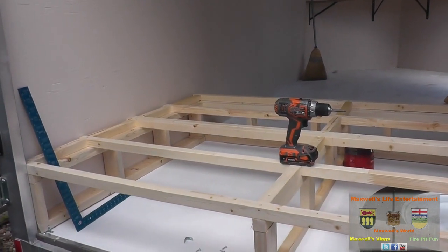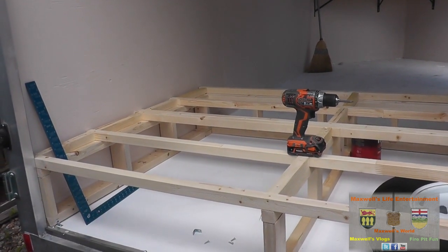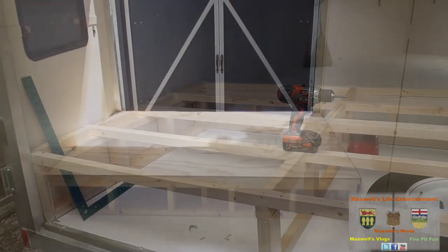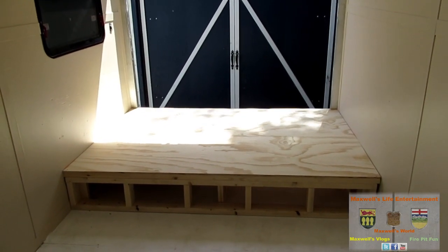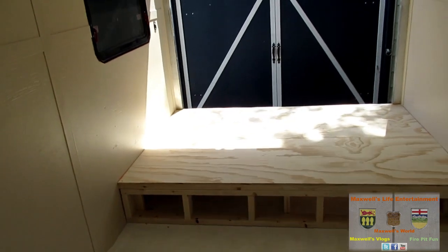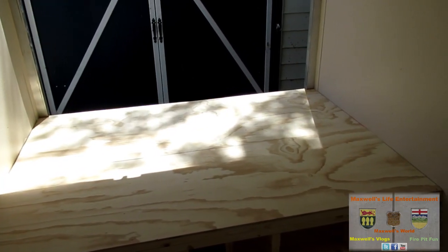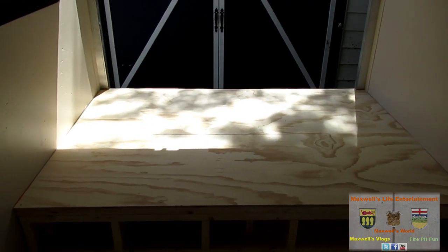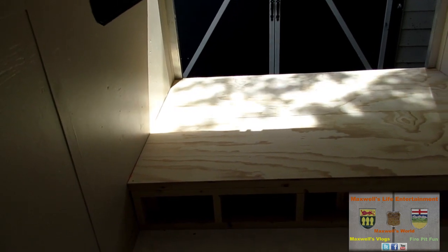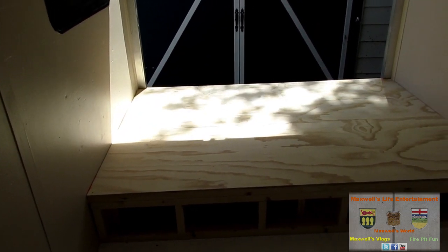So of course, let's break out our workbench, break out the plywood, take our measurements, make our cuts, and see what happens. Okay guys, so there we go. Got the plywood cut and laid in place. If you notice, the plywood is not the spruce plywood that I was going to use. After some more careful thinking, I changed my plans once again and decided to upgrade to the sanded pine.